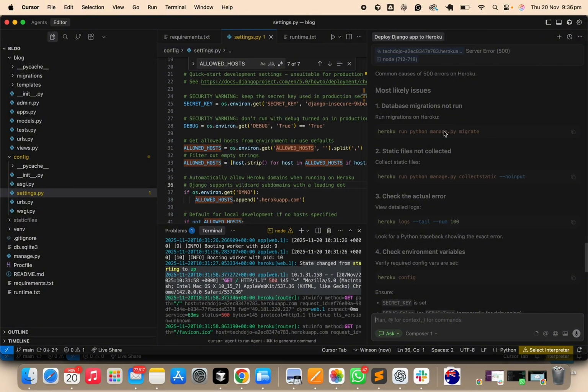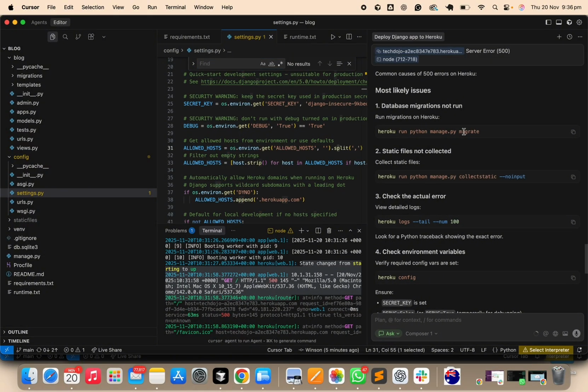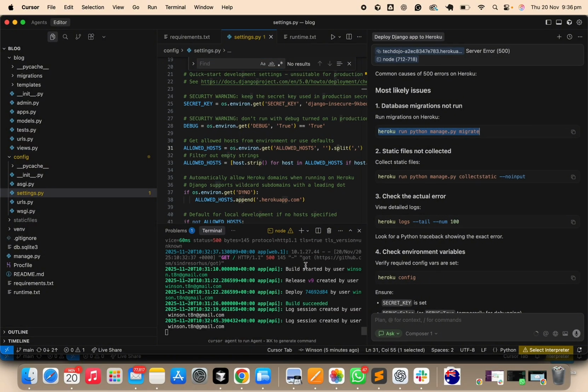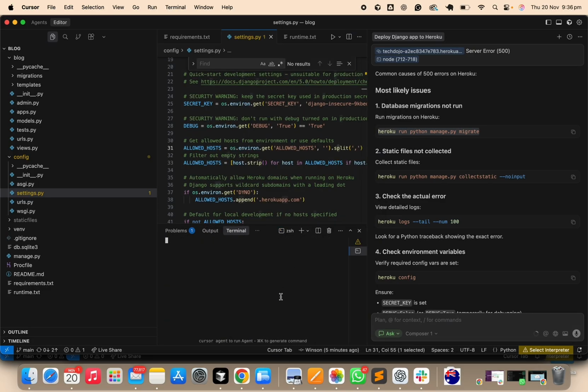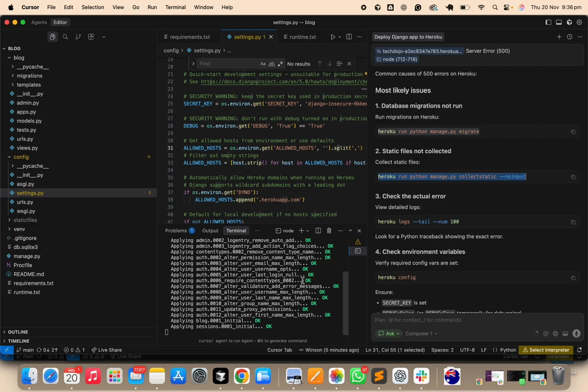Maybe the database migration has not run. Do we have Postgres? Let's see. Let's open a new terminal. Oh, nice.